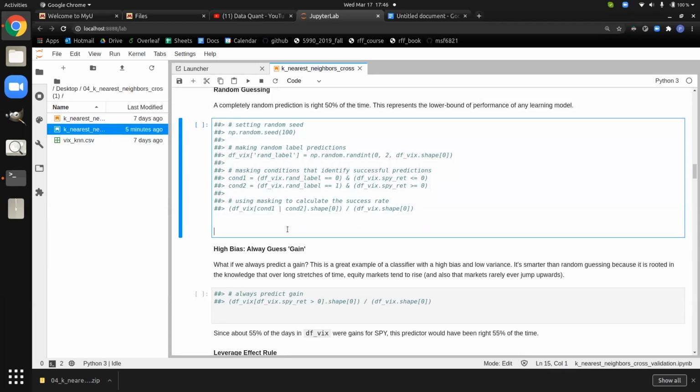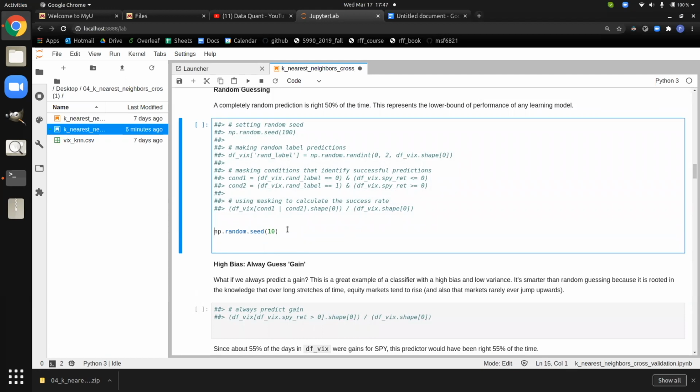So we're going to do some random number generation. Therefore, we're going to go ahead and set our random seed, so we always get the same outcome. Random seed, set it to 100.